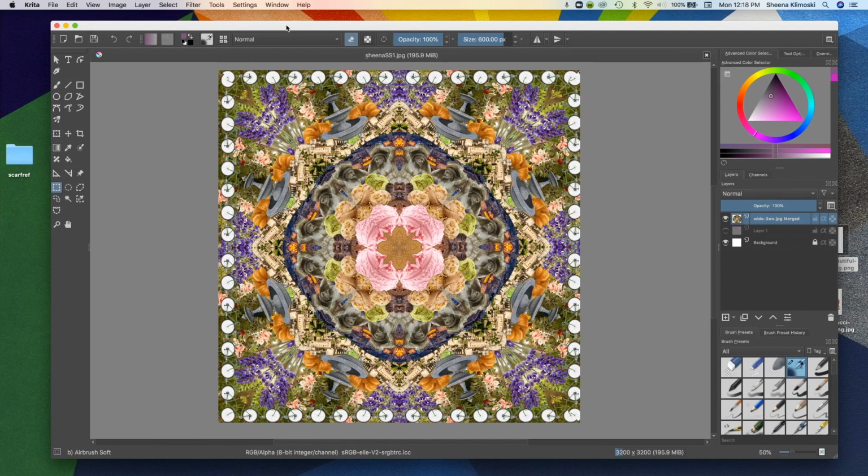Once you get to this point and you're really happy with what you've done, and I've looked at it and said, wow, looks great, what I want for you to then do is a scarf in the other style. And if you're wondering what other style, if you did image-based for this scarf, then for your next one, I want for you to do one using brushes and gradients and selections and just make something really cool and abstract. If for your first scarf you actually did that with brushes and selections and gradients, then what I want for you to do for your second scarf is something image-based like what I have up here.